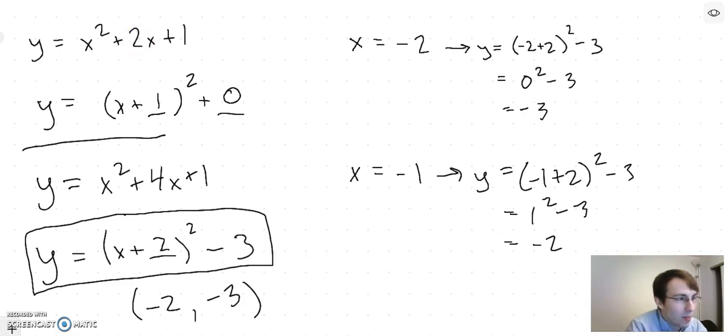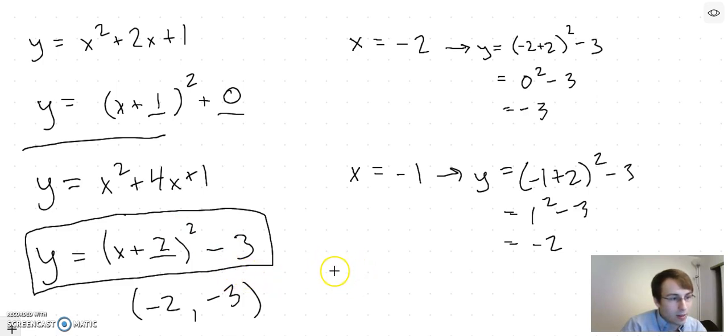So see what happens. Initially we're starting off with x is -2, and that's making this term go to 0 squared, and then -3. And once we start going away from -2, that's starting to make this term go to a different number, in this case, 1 squared. So that's being added to the negative 3, and that's bringing the negative 3 up to negative 2. If we were to plug in negative 3 for x, then we'd have negative 3 plus 2 squared. We get negative 1 squared, which is still 1, minus 3 is negative 2.